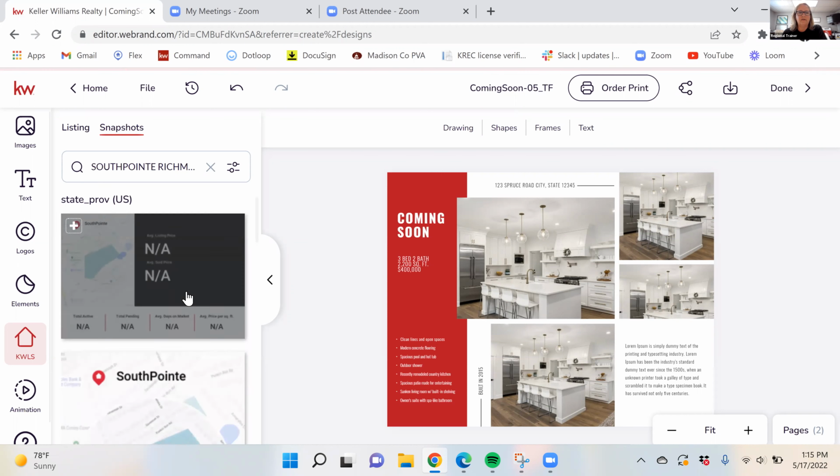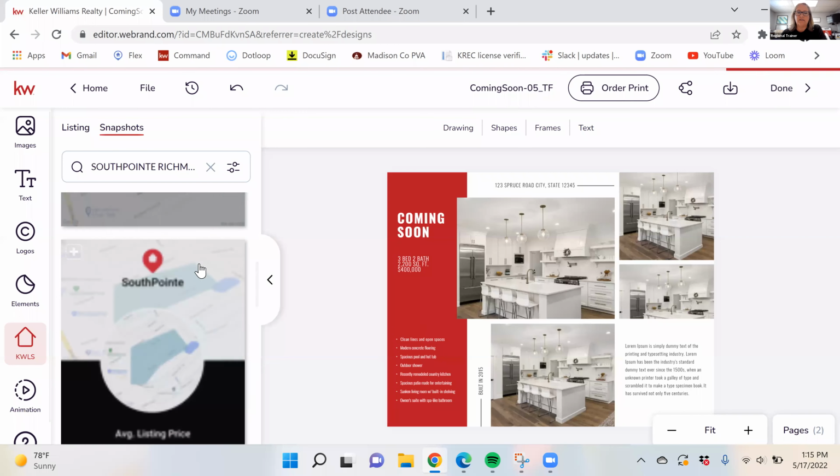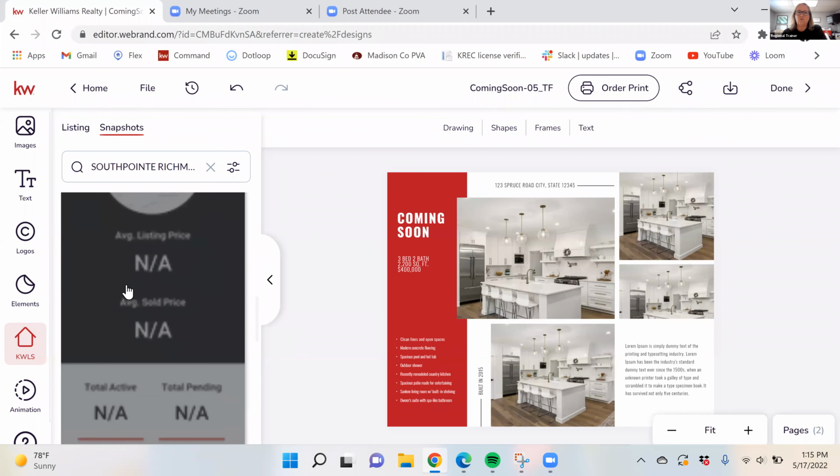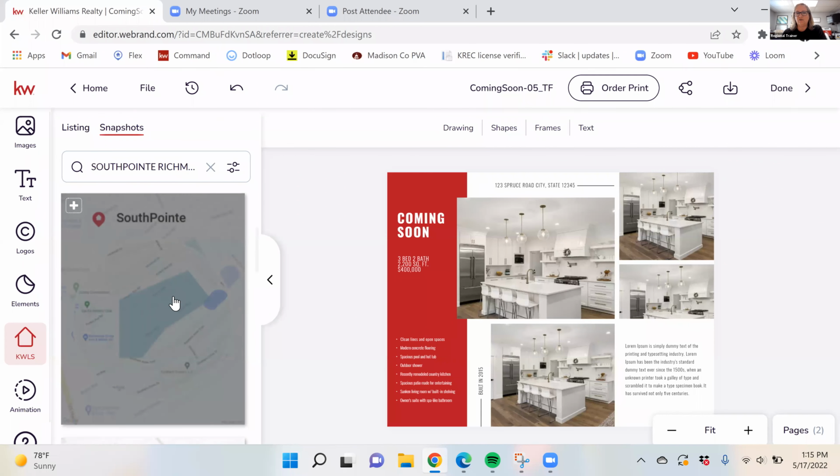So here are a couple of different kinds of snapshots that you can choose so that you can see what all it entails. For this one, I may want to do something like this.